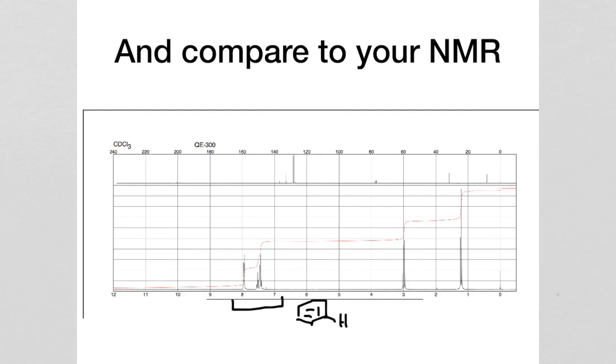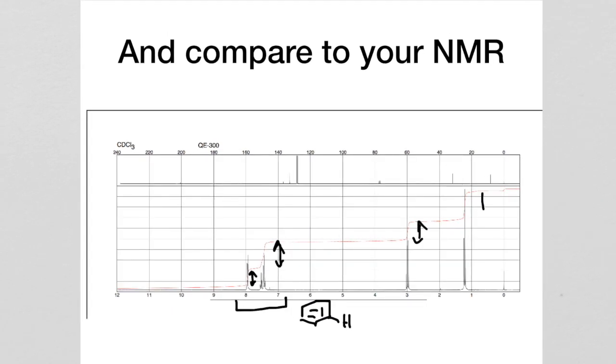If we go through and figure out our integration ratios, and we do that by measuring the heights of each step and then looking at the ratios of the heights, and again that's brought out in the Show Me videos, we will find that the ratios of these heights are in a pattern of 2 to 3 to 2 to 3. We're saying that this signal has 2 hydrogens, this signal is describing 3. Actually, there are 2 signals here that are very close together, but they're integrated together. We've got this 2 hydrogen quartet right there and this 3 hydrogen triplet.